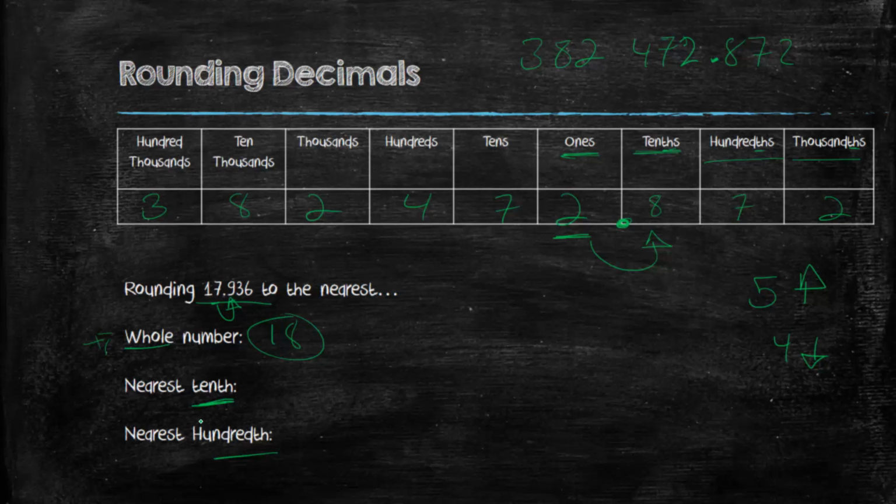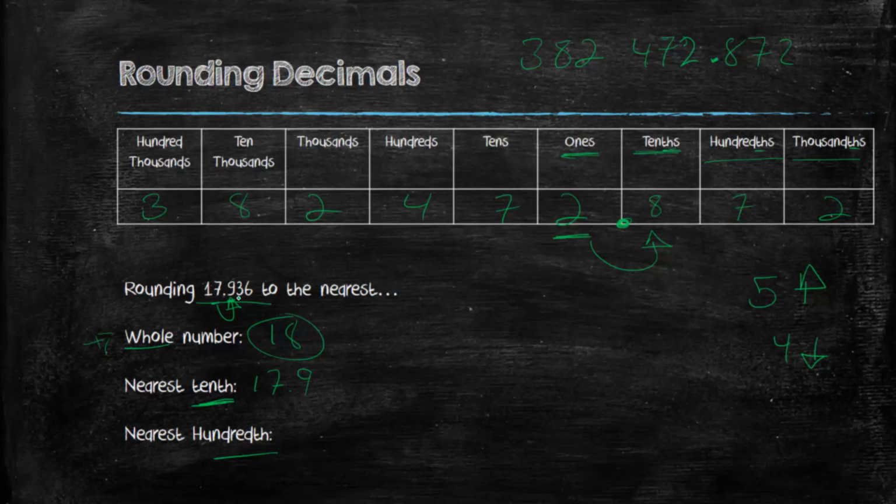Now what happens if we were to round this to the nearest tenths? Well, what is the tenths? The tenths here is the 9. So we look at the right of the 9, and it's a 3. 3 is obviously less than 5, correct? So we round down. So we get rid of this, and it only becomes 17.9. Does that make sense? If the 3 was 5 or over, we would round the 9 to the number next to it, which is 10. So this would actually be 18 as well.